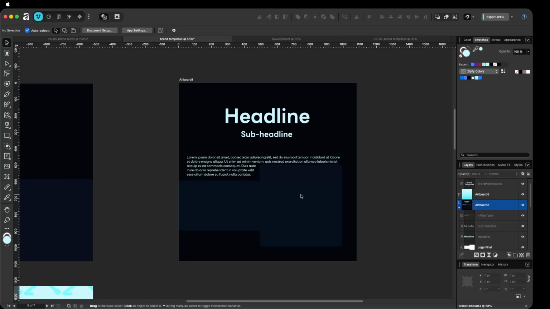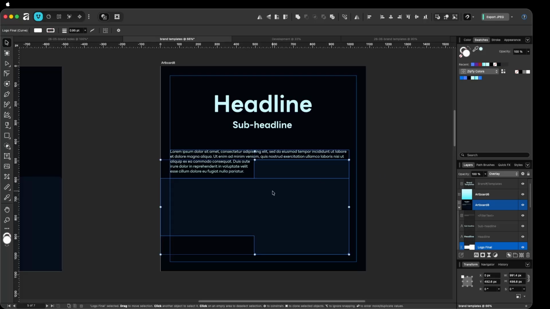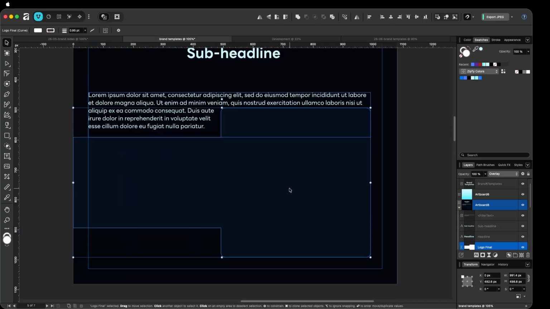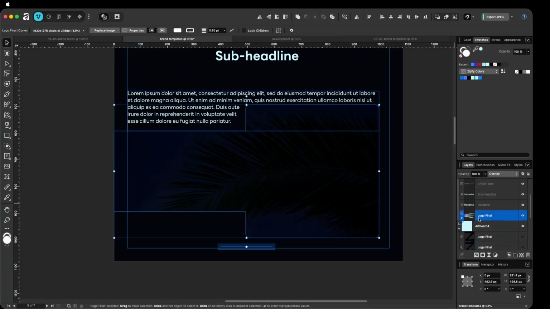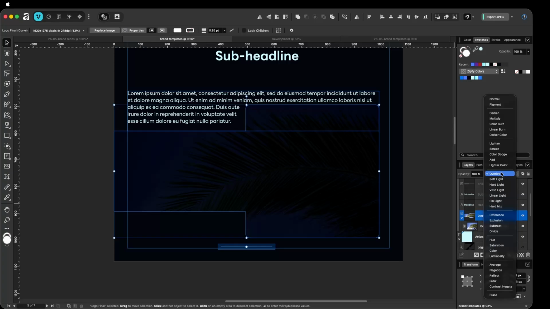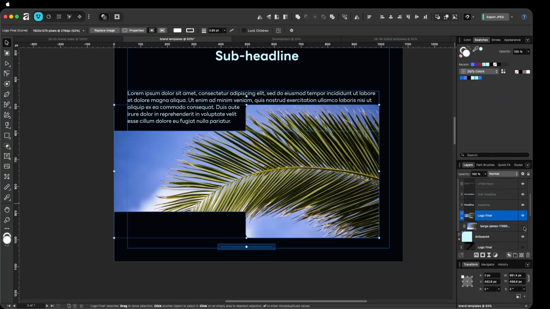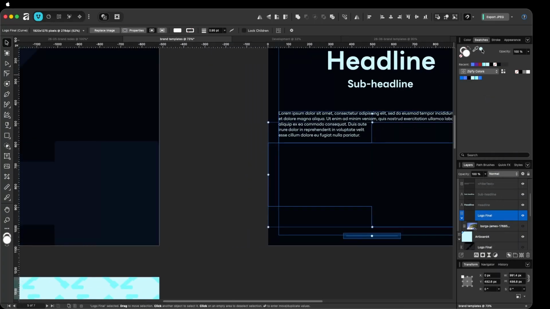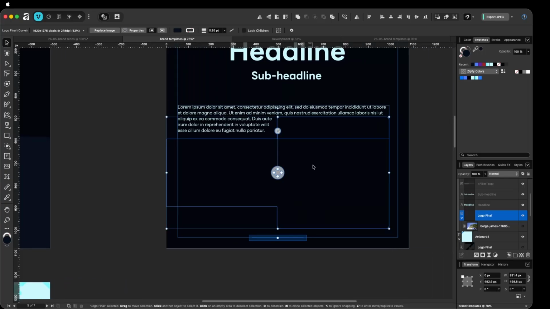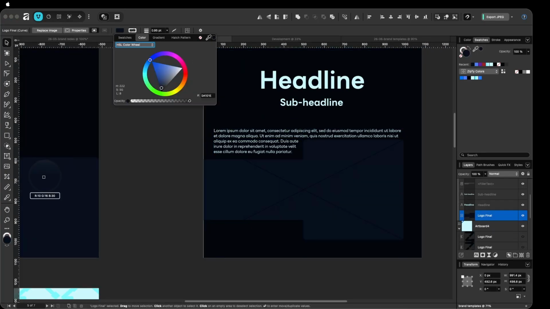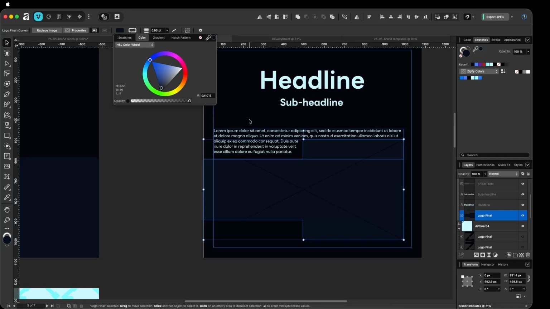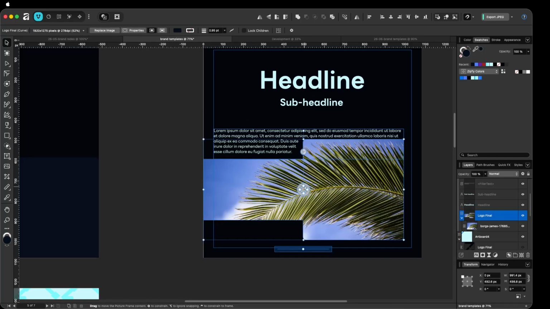Now there's something cool that I can do because I have this shape here. If I right click it and convert it to a picture frame, I can bring in a picture of whatever I want. And because I have this set to overlay, it's being weird. What I'm going to do is just take this color and use this for the picture frame style, which I actually need to delete that and do this, set it to normal. Okay, now I can drag my picture in and it shows up properly just like that.